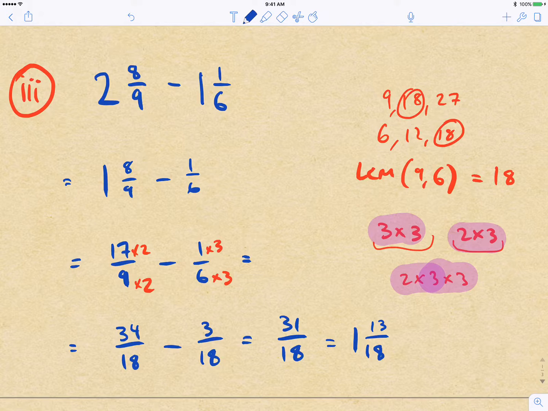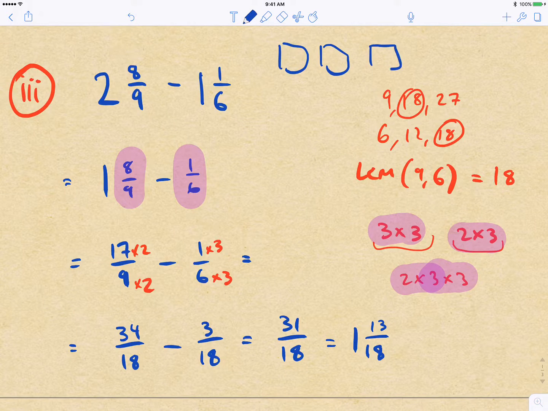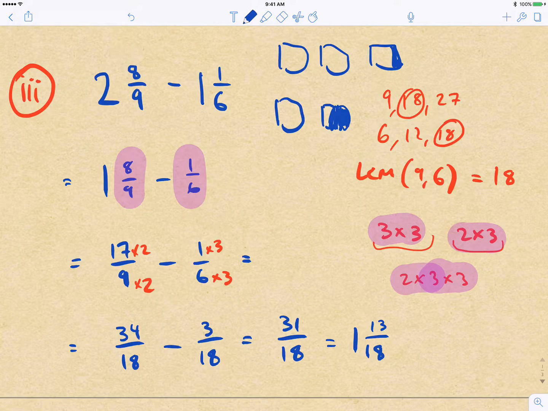Now again, for this last one, maybe a slight shortcut that we could have done in the end. If we recognize that 1/6 is less than 8/9, then I don't really need to worry about converting it into an improper fraction first, because I'm not going to need to borrow from that whole in order to subtract. Drawing it diagrammatically, we've got 2 plus most of a third whole, and then we've got 1 1/6. And so I can see that those will cancel out, and then this will only need to borrow from that one there.